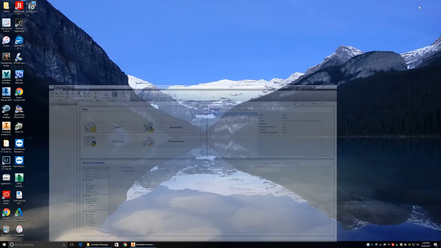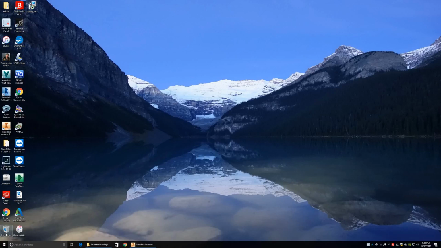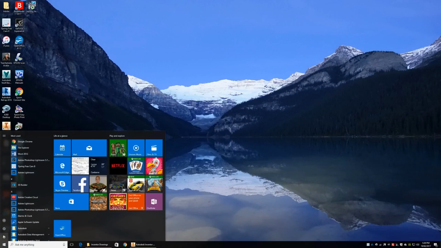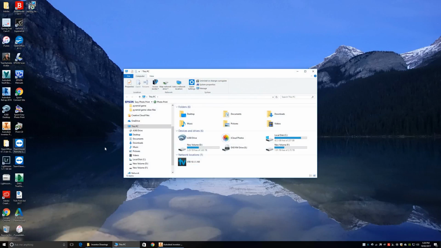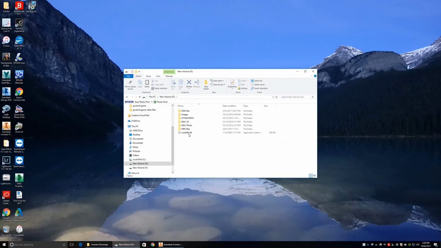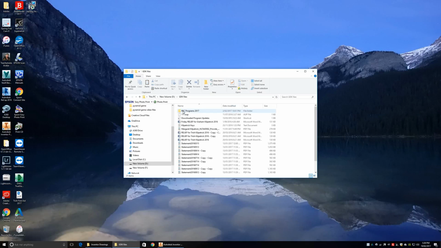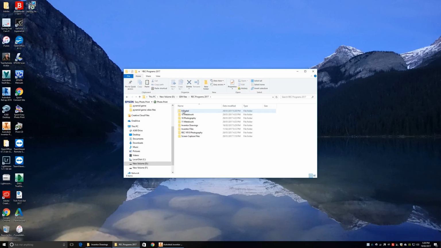So first things first, before we start, we actually need to create a folder where we're going to save it. So work out where you're going to save it, and in my case I'm using Windows 10, and I'm going to go into my File Explorer, into my D drive, into my files, into my programs, into Inventor Drawings, and I've set up a folder called problem sheet number 1. So that's where I'm going to save all my drawings for all my images in there. So I've got that set up.